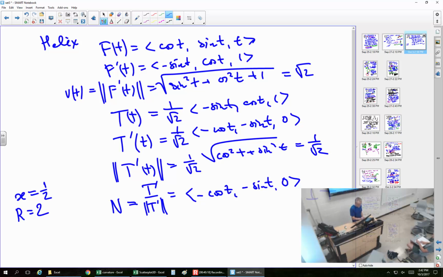So once again, let me have this picture. The point we're looking at, this is f of t, this is where we are. Let me reproduce the whole picture: T, and then the unit normal vector, and then we go in the right direction, like this. The length has got to be 2. N is a unit vector, so all we have to do is multiply by 2. Well, first of all, let's look at the 0. What does the 0 tell you about the vector?